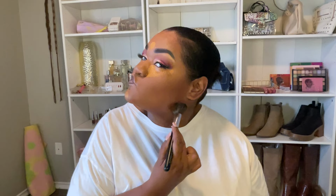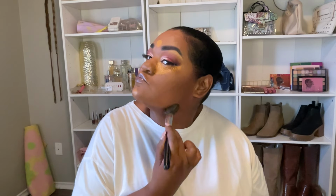But that's not why I'm doing this. I'm doing this because I'm fat and I need to slim down my face. But yeah, look. Can y'all see it? You gotta make sure you blend this. Blend it out. Blend it out.